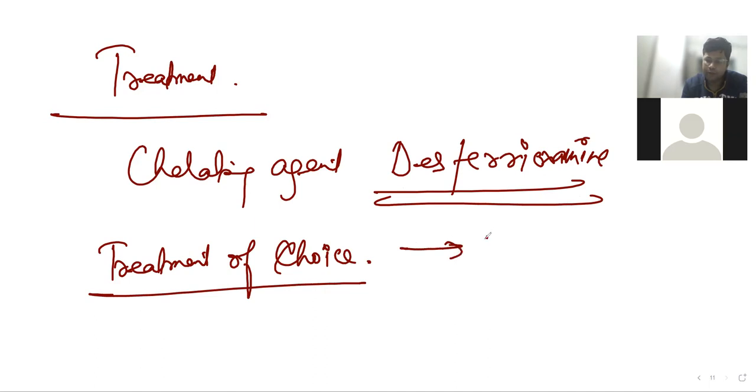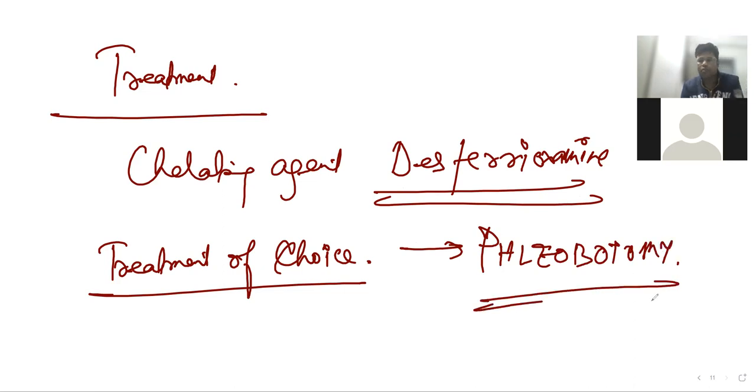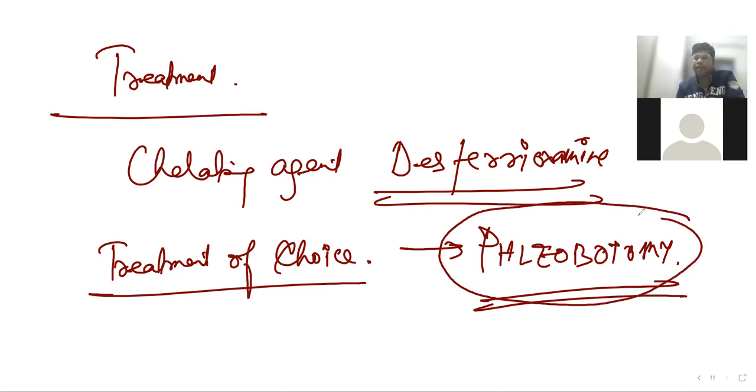Phlebotomy, what is phlebotomy? See, what happens in certain patients, the doctor advised ki you donate 1 unit of blood. Okay, that is therapeutic, not for purpose of donation, so that they will give it to another patient. It's not like that. Okay, so they perform phlebotomy. Iska matlab kya hai ki they give blood.